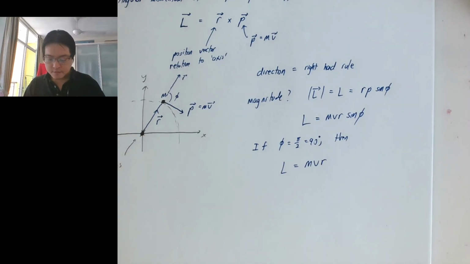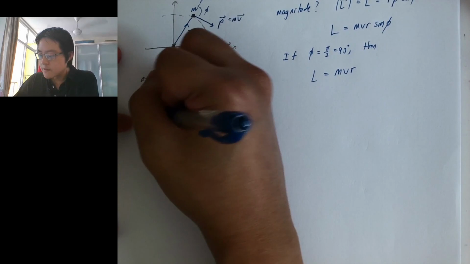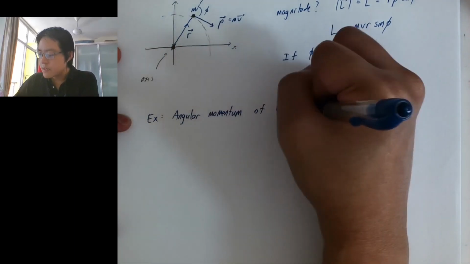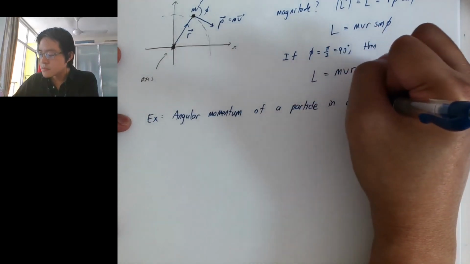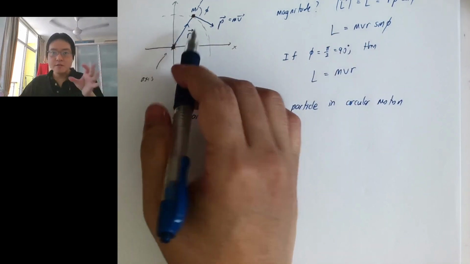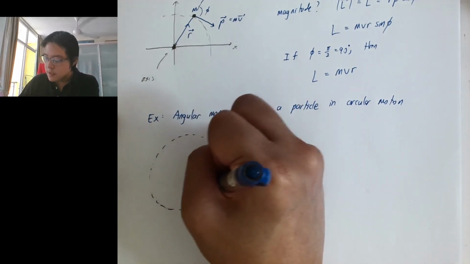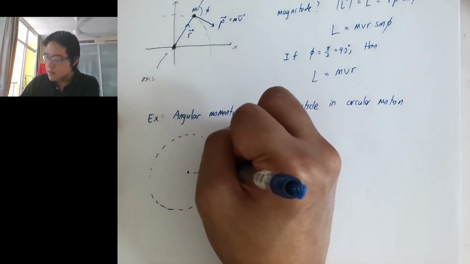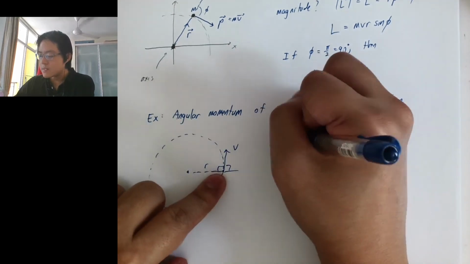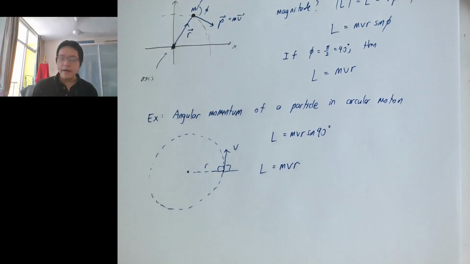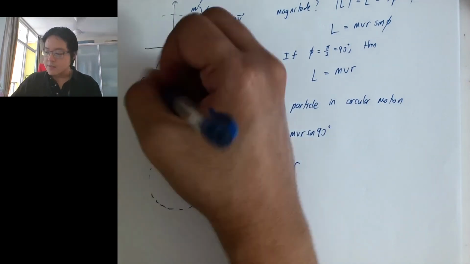So for example, we can talk about the angular momentum of a particle going in circular motion. This is like any motion, it doesn't have to be circular, but if it's specifically circular motion, then we can calculate, it is mvr. Let's say the tangential velocity is v, the radius is r, so this is 90 degrees, then L is equal to mvr sine 90, or pi over 2, which is just mvr. So that is the angular momentum of a particle going in circular motion, where the mass of this particle is m. Okay, so this is example 1.